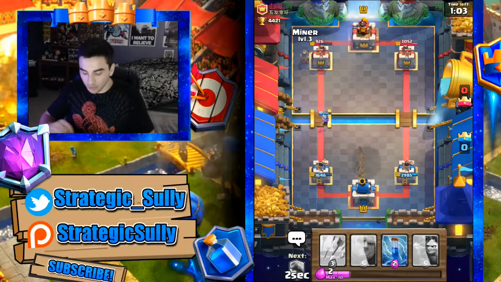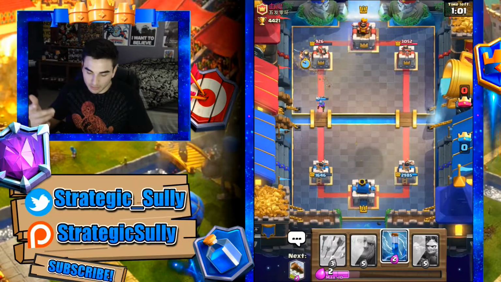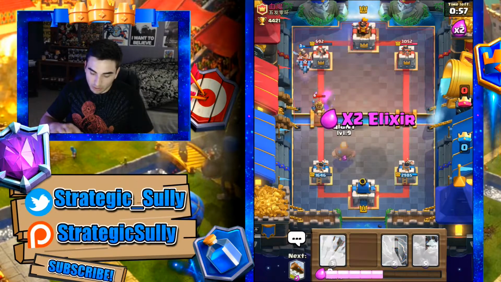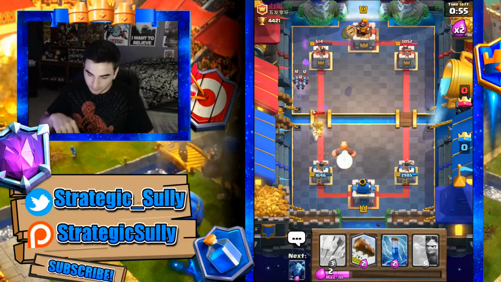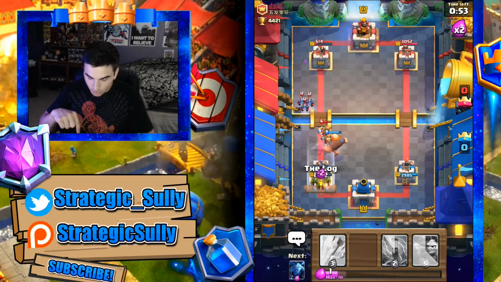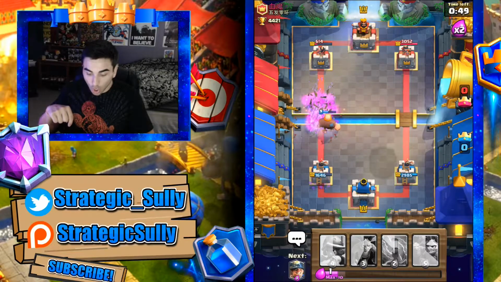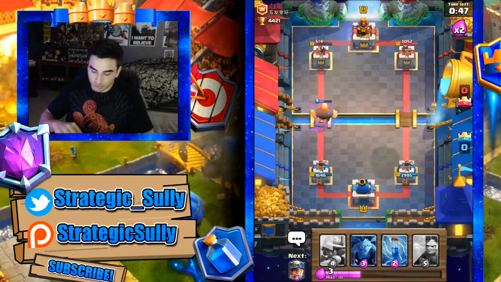Miner's going to go into a different spot now. We have the zap ready in case we see a goblin gang. Another prince, not the worst thing now that it is double elixir. So let's drop a giant right here. He is going to goblin barrel. So we will log and arrow all of this down. Got rid of the prince too, which was just phenomenal.